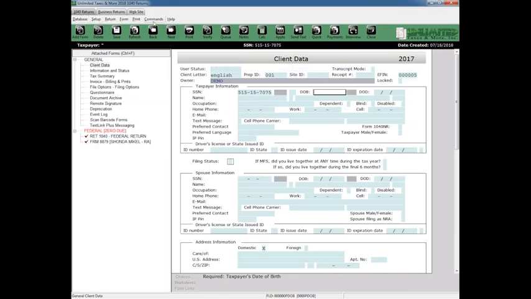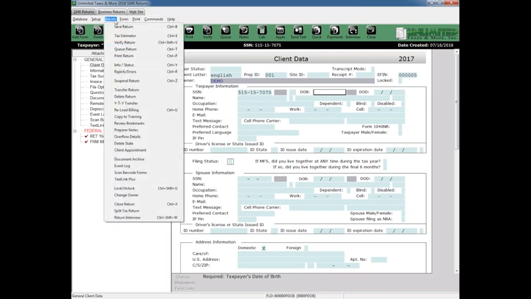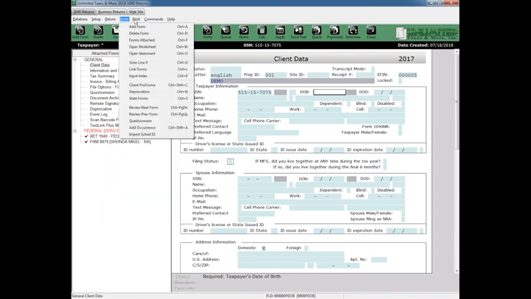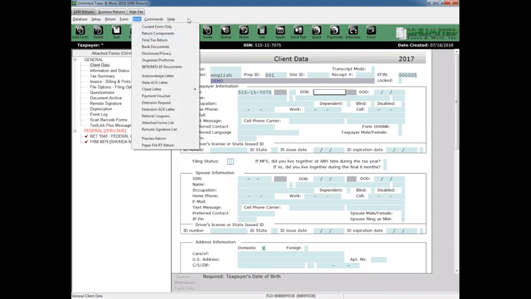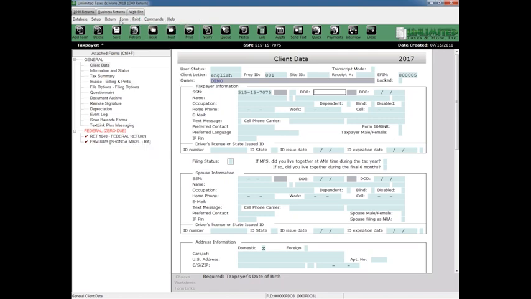Right, so we have our menu bar. Now notice we don't have that utility menu or the reports menu anymore. We have return, we have form, we have print. So these things change depending on where you're at in the program. Obviously, the toolbar has more buttons in it than it did before. So that tends to throw some of our newer preparers off. If there is something you're looking for, just know there's 2 places to look, on the work in progress and then within the tax return. Sometimes those buttons are hidden in places we don't really need to use them.